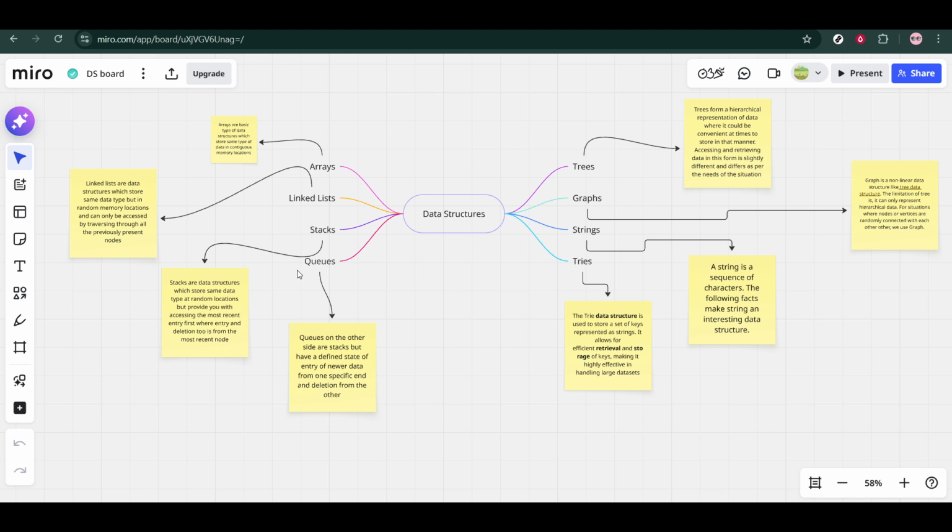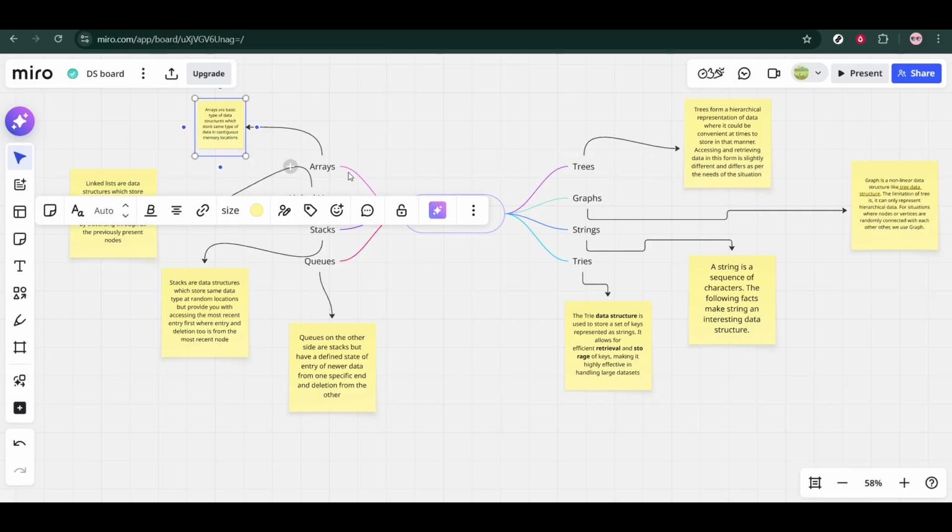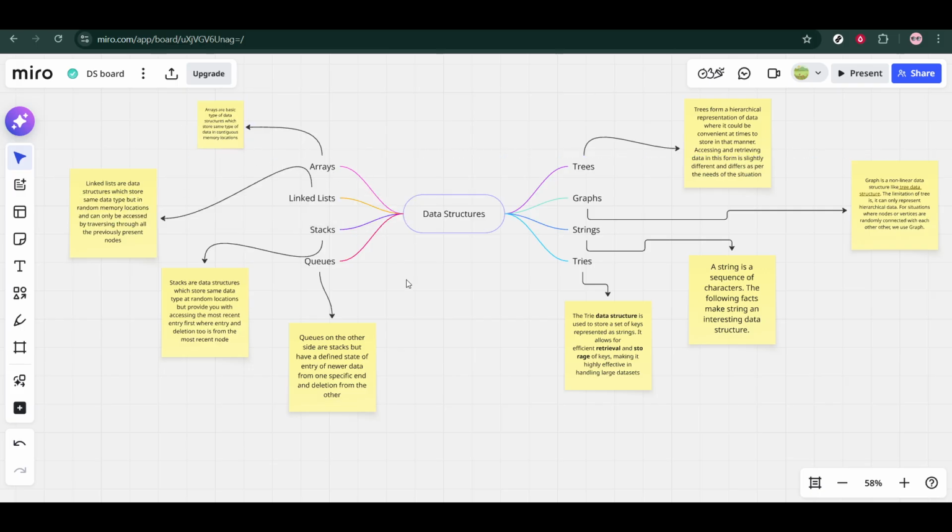Next, let's talk about selecting and moving things around. Click any object once to select it and then drag it to reposition it on the canvas. To move around the canvas itself, use right-click and drag if you're on a mouse, or 2 fingers on a trackpad to pan. If you notice the whole canvas shifting instead of the object, you probably clicked empty space. Try clicking directly on the object's edge or fill before dragging.